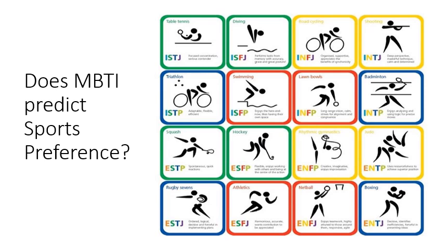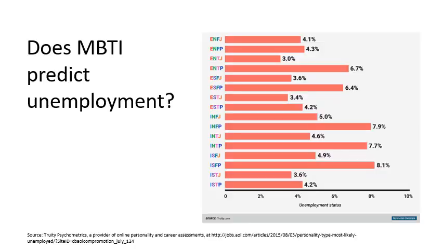It also tends to predict sports preference. So that type 2 that we looked at a minute ago, the INFP, maybe more preferring lawn bowling, or INFJ tending more towards cycling, solo sports, and that's different from some of these extroverts who are more engaged in social sports. And it also predicts unemployment, and you'll see that kind of sadly, the INFP, that type 2 minority in the United States, do tend to have more difficulty finding jobs, probably because of that flying at the seat of your pants kind of approach to things doesn't necessarily work well in this culture.